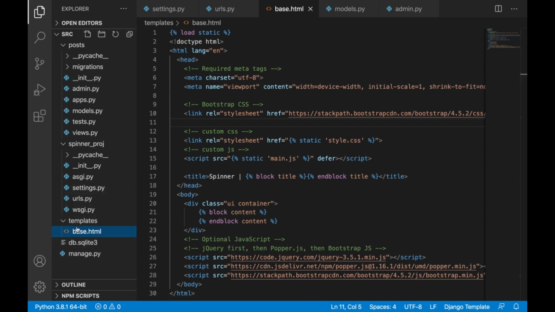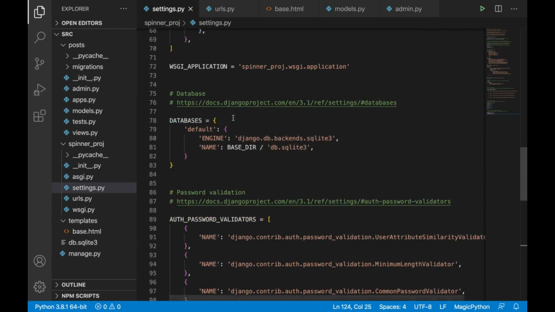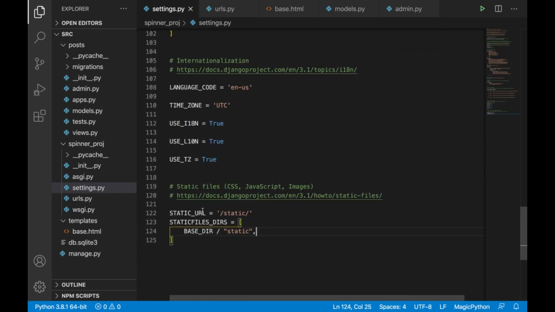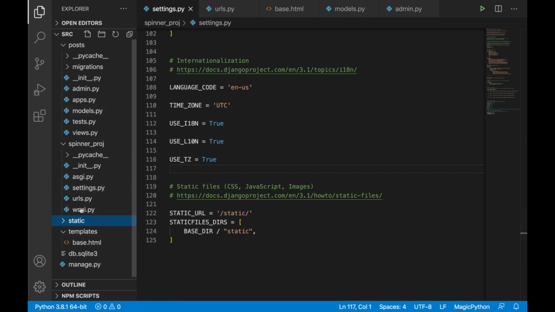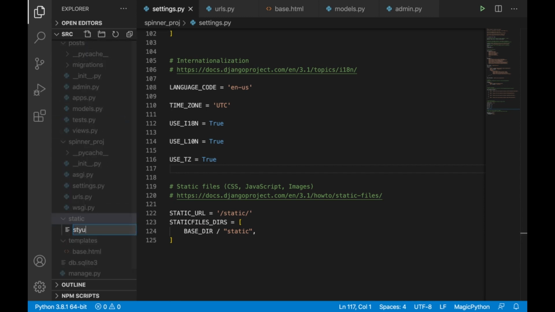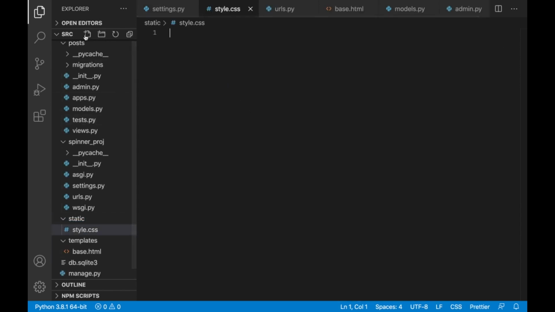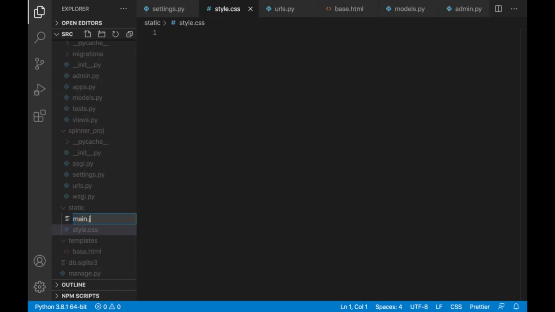We actually don't have this static folder created, because if we look at settings.py, here we have the static URL and static files dirs. Here we want to keep our static files. So let's actually create the static folder inside the src directory, and I'm going to add style.css and then main.js.